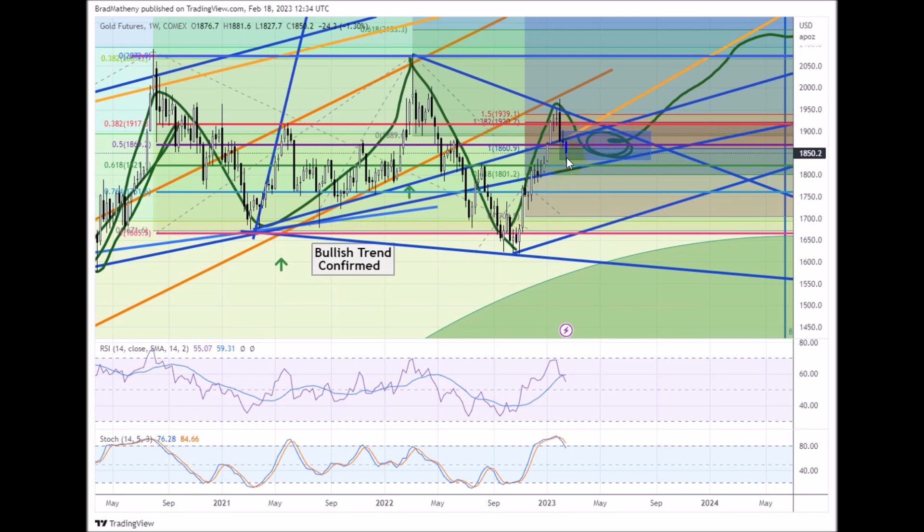We're basically going to move into a basing formation. I believe we have wave one, two, extended three, four, and then eventually back around August or September a wave five breaking out to the upside. I'll track the flag setup for you. At this point, I believe the consolidation in gold is over, unless we get some sort of crisis event — which could potentially cause gold to move down into these lower channels with a very sharp spike downward, followed by a recovery back up and then moving higher.